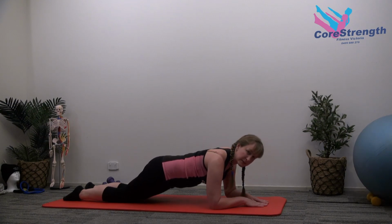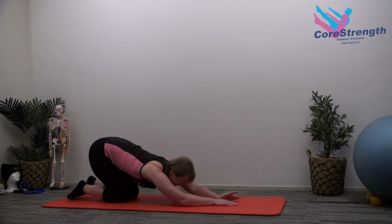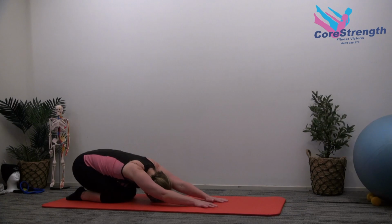Feel the tummy muscles getting tighter and tighter as you hold it. If you're getting to this point and you still can't feel the tummy muscles working, I think it's time to make your plank harder. Let's stretch it out though. You'll have to do that next time. Stretch out those arms really long, shoulders back.